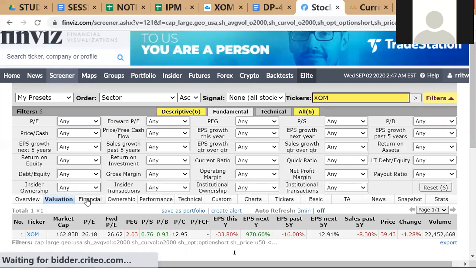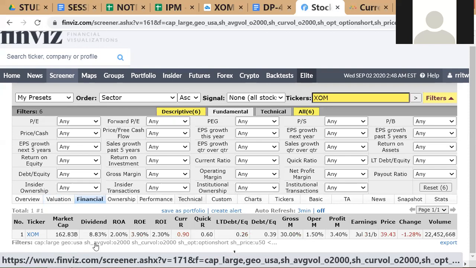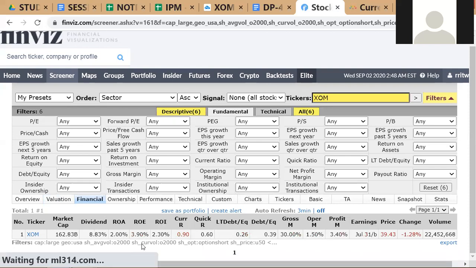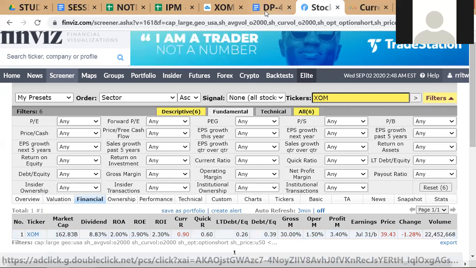But if you look at some of the financial criteria, the ROE figures are actually not very good. I don't know if you can see the bottom of the screen, but you have to look at the trend of ROE for ExxonMobil also. These are not very good, because this 3.9 is too low as an ROE figure. It needs to be at least double digits, usually preferably better than 15%. So this is a low ROE figure, and what happens is this fails the second test, kind of.